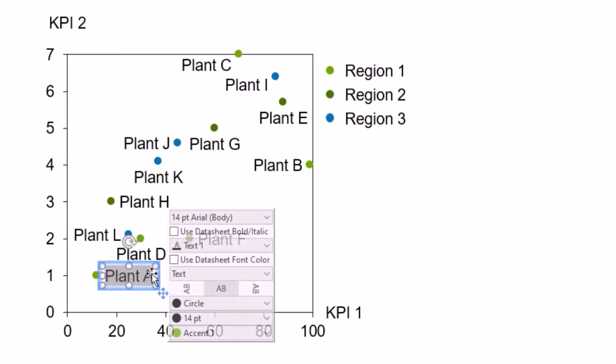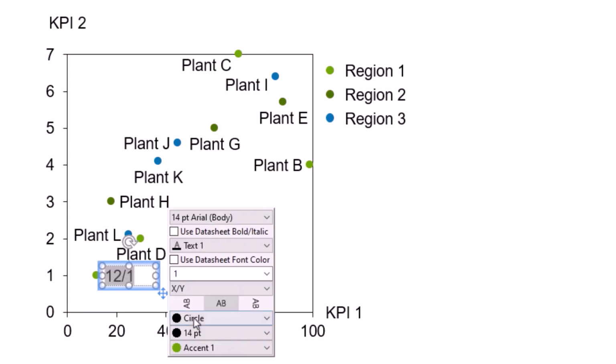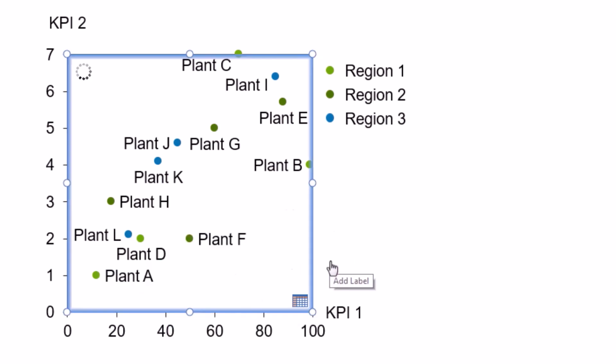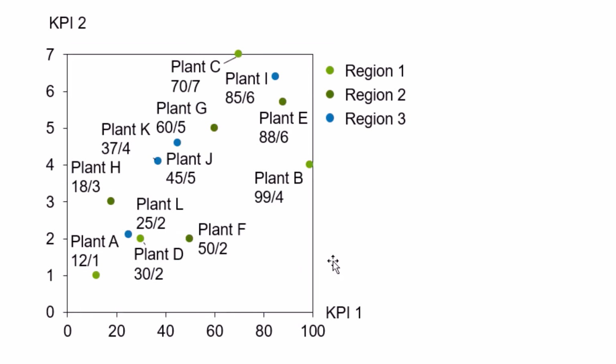Left-click on the label to open the label content control and choose between displaying text or the values for X, Y, or both. The automatic labeler places labels as close to their data points as possible. If necessary, connecting lines are used to make sure that the labels don't overlap.